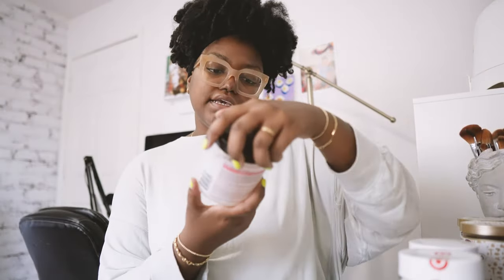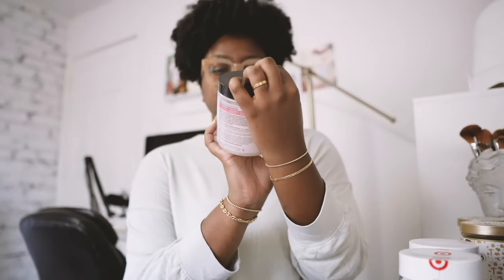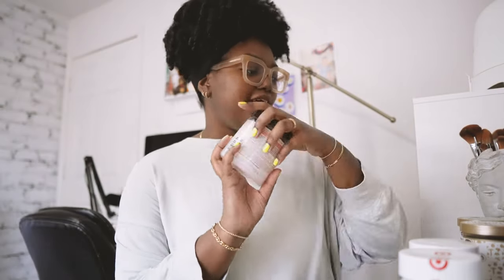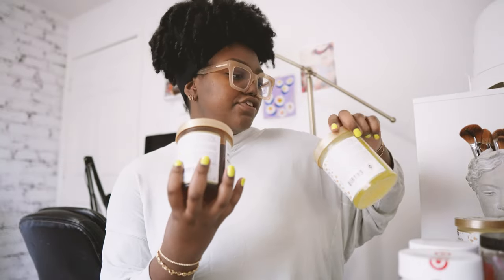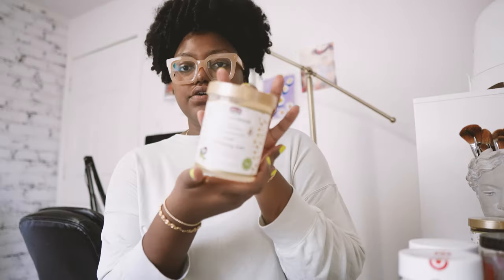Okay, next is the Carol's Daughter Wash Day Delight. This is a conditioner, a jelly to cream conditioner. I only used this a couple of times and I'm interested to try it again, so I think I'm gonna keep that. I'm gonna reassess on these gels. I'm going to keep the brown one. This is a Max Hold Styling Gel. Yeah, I'm gonna keep the two Max Hold Styling Gels and then donate the Curl Defining one.